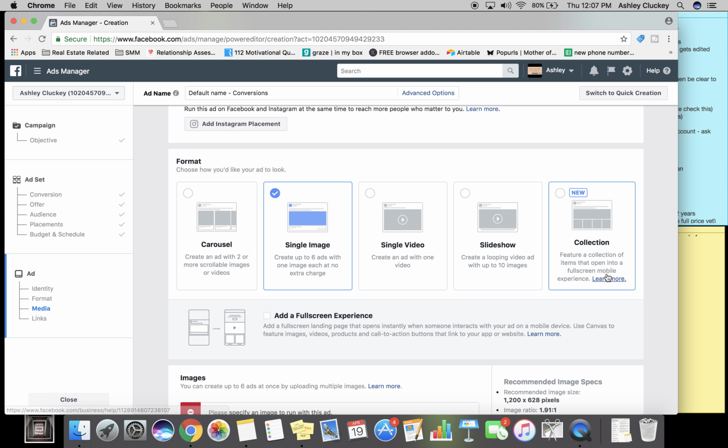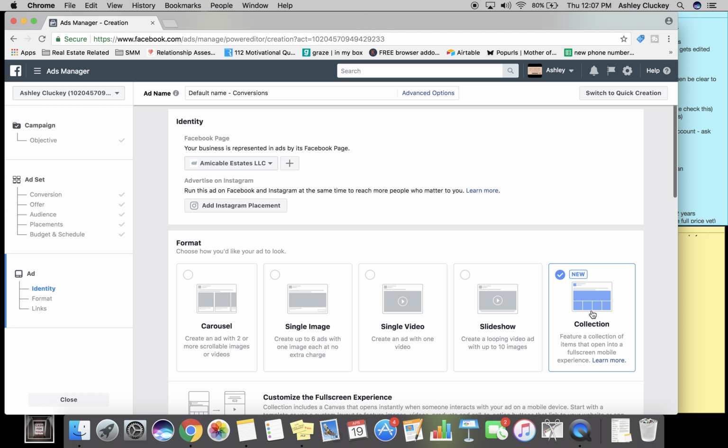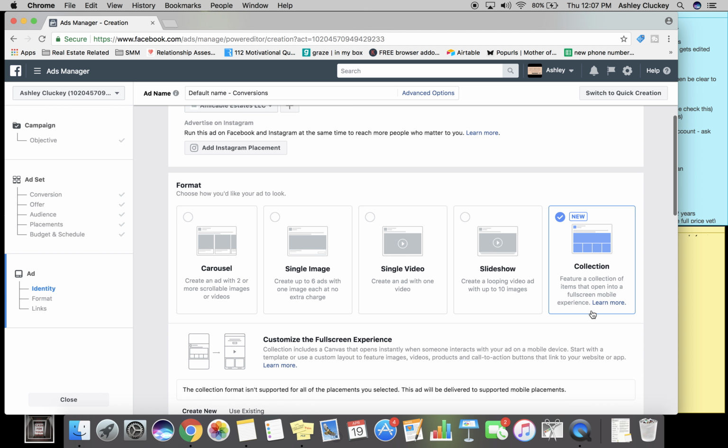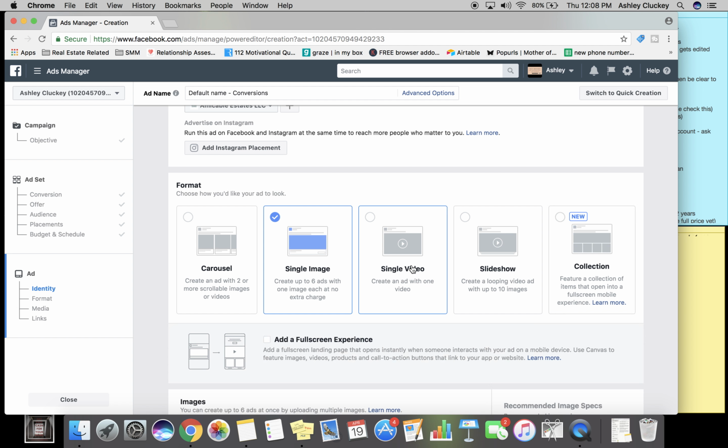Carousel's okay, but when you have this over here, the collection, to me, it's too much. I know some people like it, but as a consumer myself, I don't click on things that are too much to look at unless the visuals behind it are very, very captivating. I have to be really intrigued to click on a lot of words or pictures. And I feel like that across the board applies to a lot of people. A lot of research shows that they don't want to read or click too much. So I keep it very simple and do these single style ones.